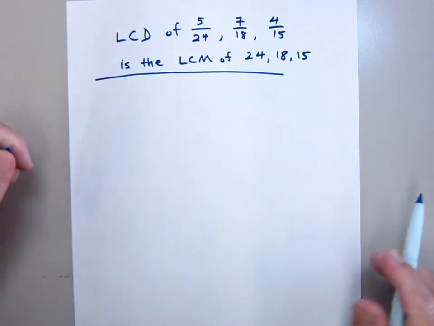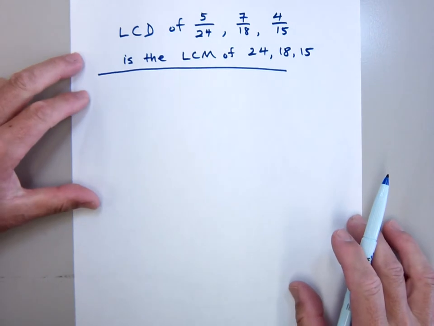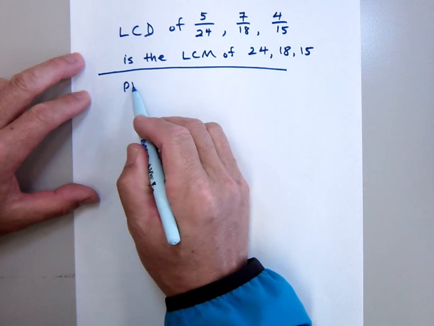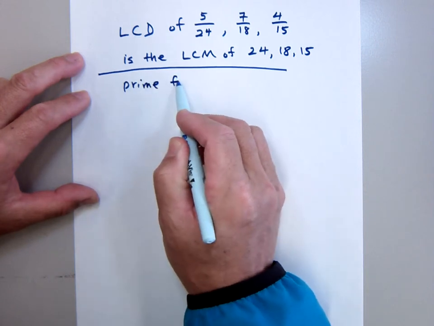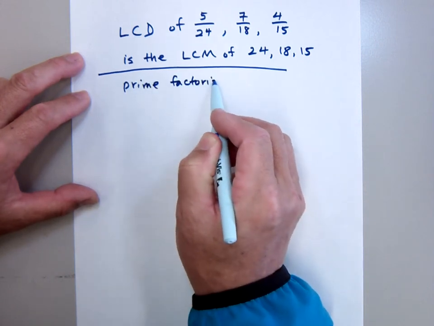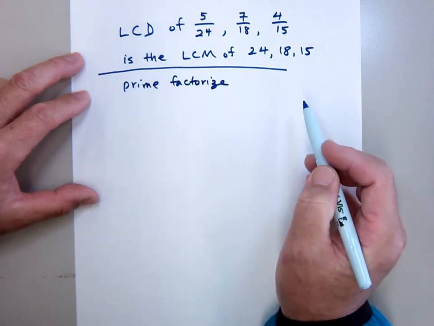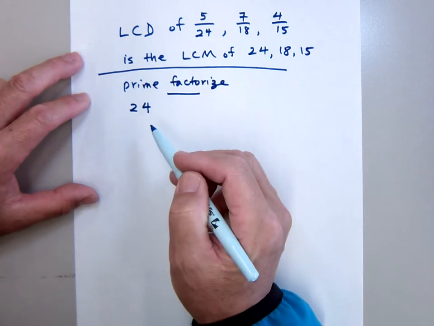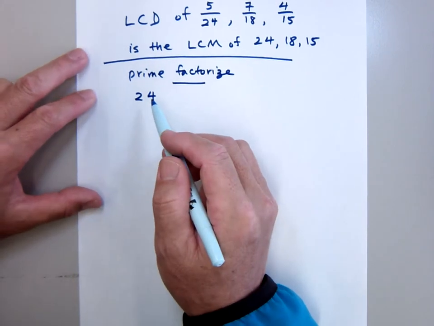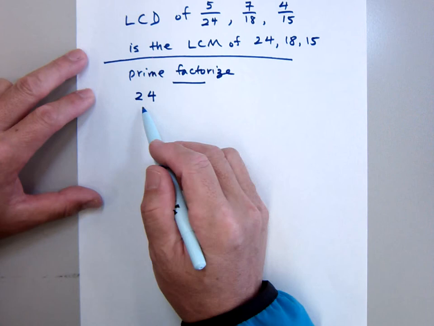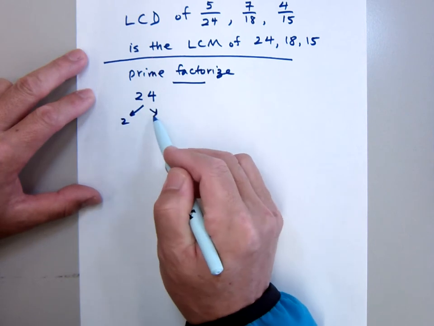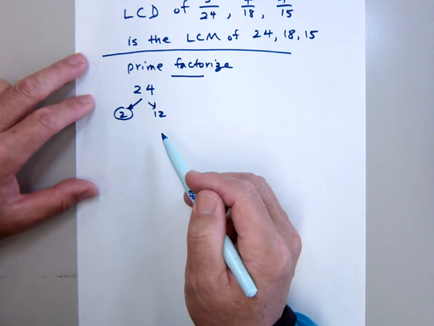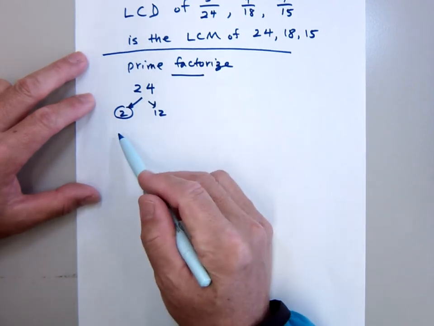So what we're going to do first, the way we find the LCM, is that we do need to do what is called prime factorize all three. So let's begin with that. 24. Some of you may have seen this as a tree. 24 can be broken down by prime numbers as 2 and 12. And when it's a prime, I put a circle saying that's the end. Can't really break down 2 anymore.